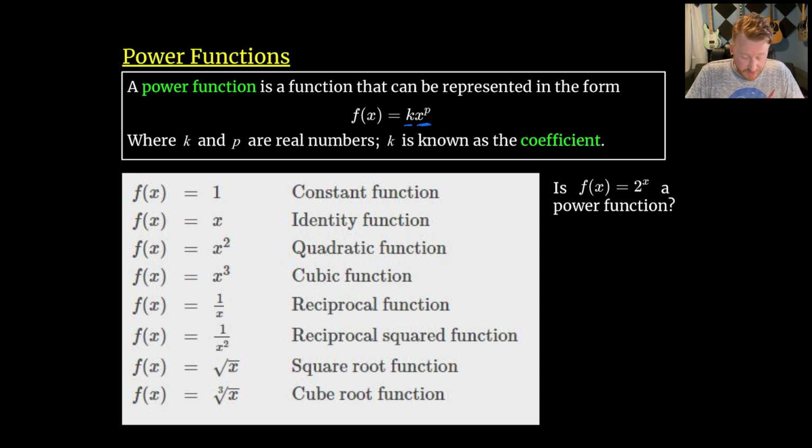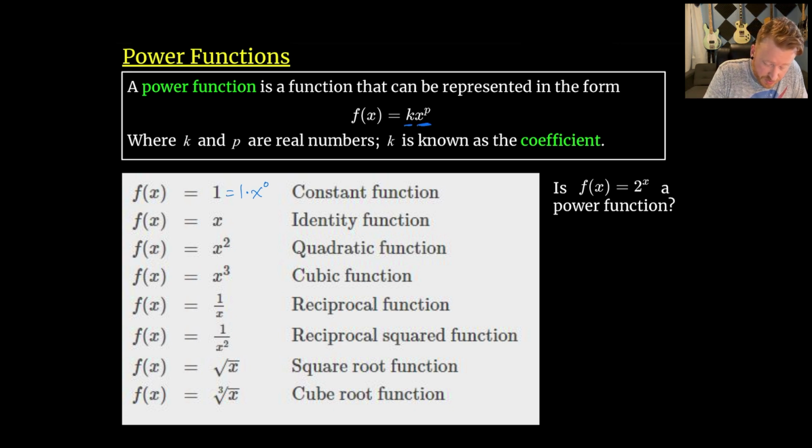So I've just written down here a bunch of examples of power functions. Not all of them look like power functions from first inspection, like the one at the very top here. It's the constant function f(x) equals 1. So where's the x? Well, I could write this as 1 times x to the 0, and that would be another way that we could write that. So here we can force it to look like a power function. So yeah, technically a power function here.